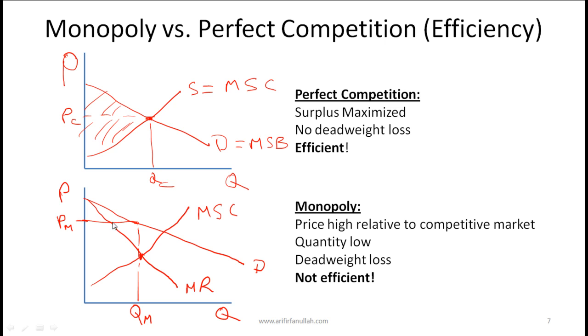Plus, what's the dead weight loss? Notice that in this region, this quantity would have been what is optimum or efficient, and this region that I have shaded black is the deadweight loss. In this region, the marginal benefit to society would have been more than marginal cost. So society would have been better off if we were at this point, but we are not. So what we lose is the deadweight loss. So this is a measure of the inefficiency of a monopoly.